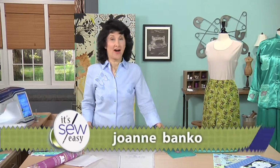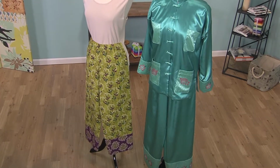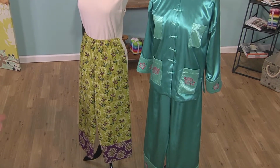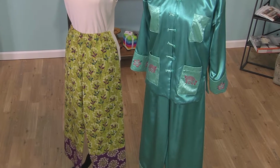I'm Joanne Banko, author, designer, and sewing educator. And I'd like to show you how to make some fancy pajamas for yourself today. Some embroidered pajamas with some Asian details. We're gonna specifically work on the border design for the pajama pants and for the cuffs on the pajama jacket.